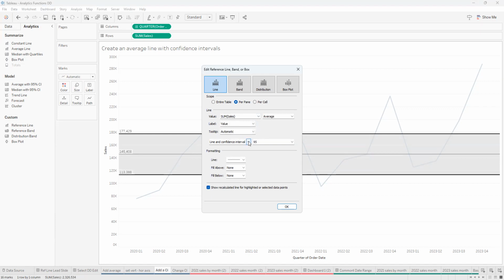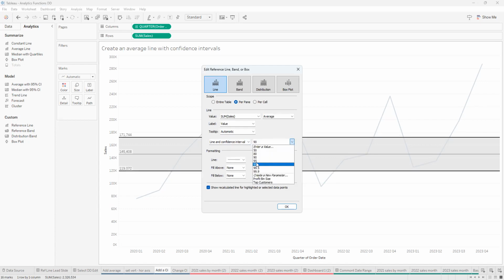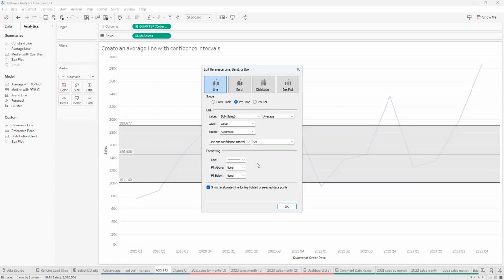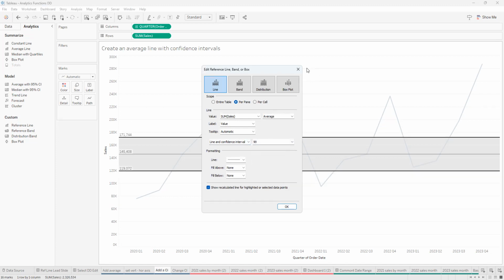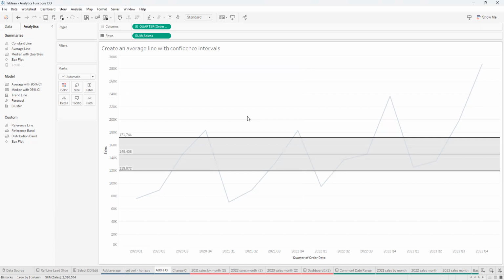And I open up this box, and you have a choice of doing the line only, which we looked at before, the line plus a confidence interval, or just the confidence interval. And I've got line plus confidence interval. And then you can choose the level that you want. This is a 95% confidence interval. If you wanted a 90, you could change it to 90, or if you wanted something like a 99% confidence interval, you could do that also. But that's the way you would add a confidence interval to your line chart.